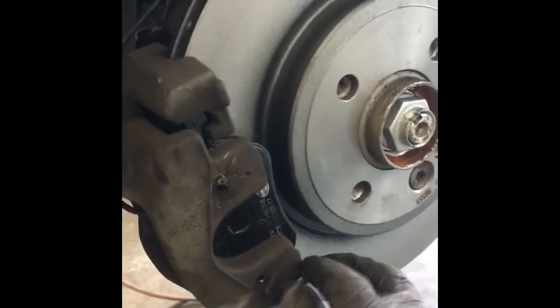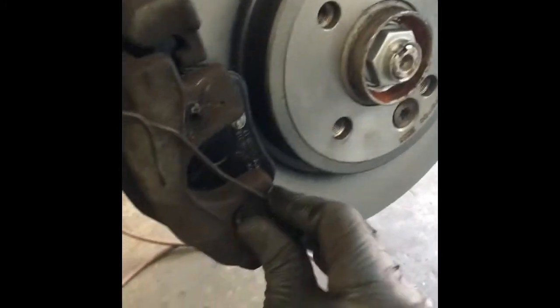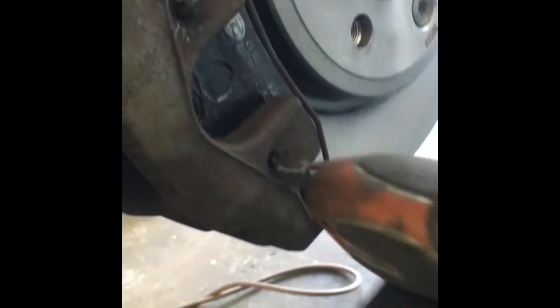Okay, now we've got to put this anti-rattle clip back on, and this one can be a little tricky, but I found if you put it on the bottom first, like so, and hook it under the corner, and then hook the ear in here, and sometimes with your own hands you can pry it over like so, and it's on. Now you get a little something and tap them in like that until they fully seat, and now it's on all the way.